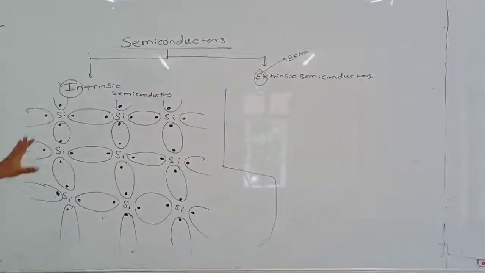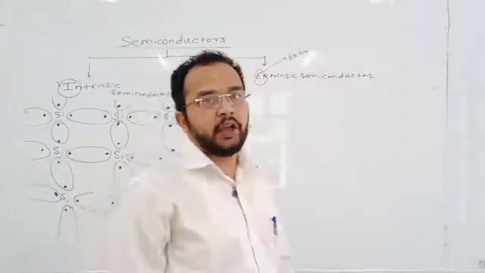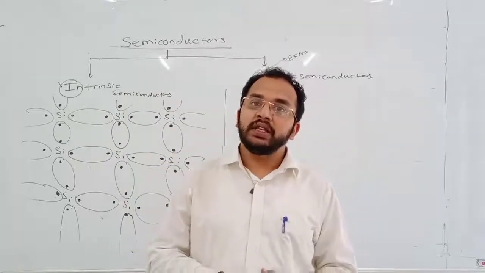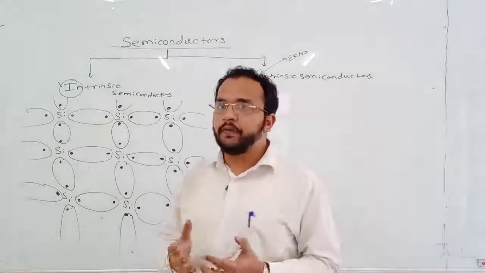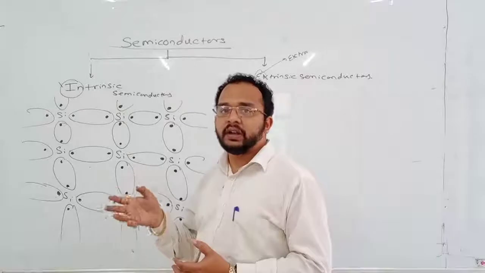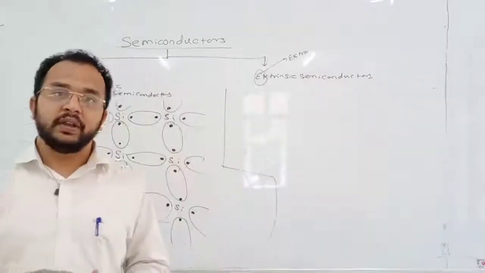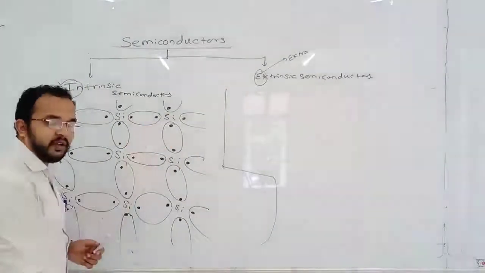ठीक आहे, सो दिस इज प्युअर सेमीकंडक्टर. Now in pure semiconductor we don't have any loose electron because all 4 electrons of silicons are surrounded by silicon particles and get bonded with surrounding 4 electrons. Hence, there is no free electron in intrinsic semiconductor. Hence, it does not conduct electricity at room temperature. So, if we increase the temperature, then resistivity decreases. How? Any one of the electrons gets free.